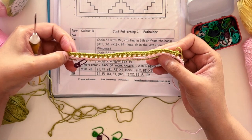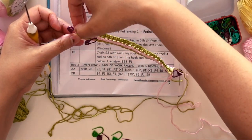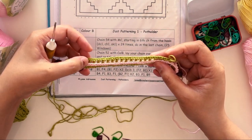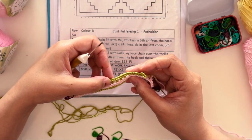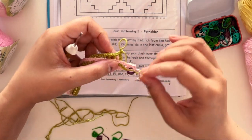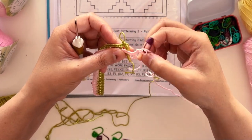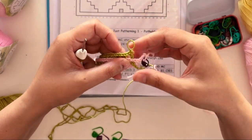Okay, so now we have 23 double crochets. If you want to check that, remember you don't count that loop over there. So you're going to go 1, 2, 3, 4, 5, 6, 7, 8, 9, 10, 11, 12, 13, 14, 15, 16, 17, 18, 19, 20, 21, 22, 23. And you have two chain left on your color B, and you've got one window open on your color A.